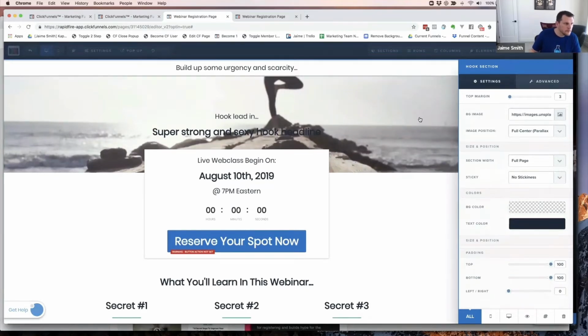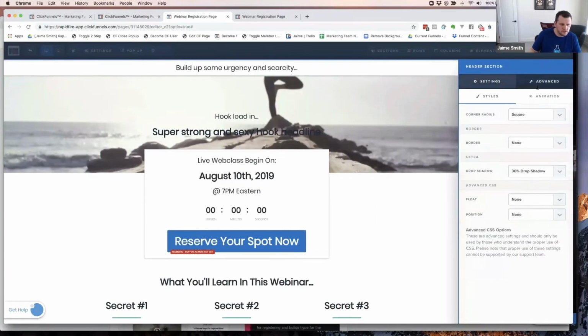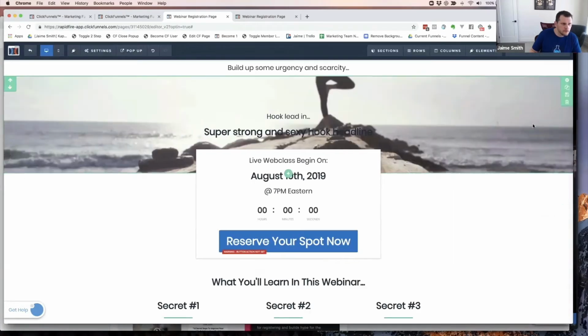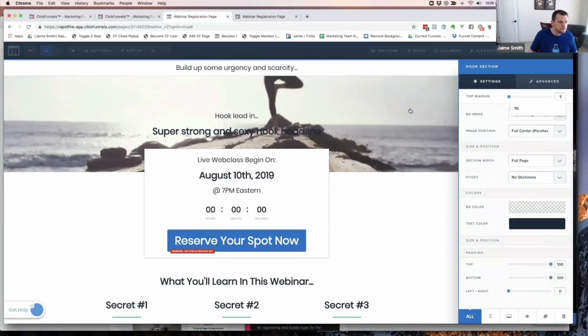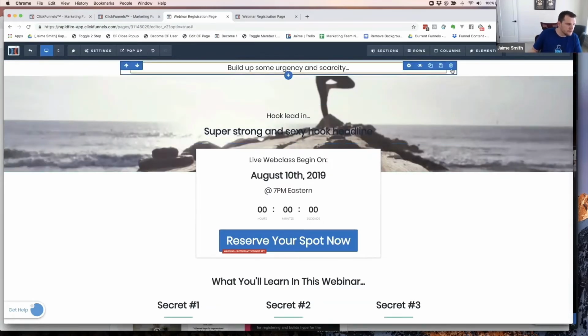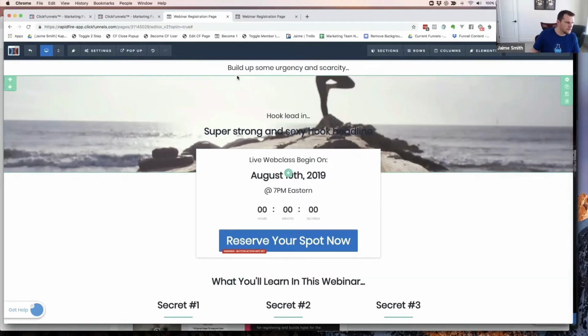There we go. Now we've got a little bit of a drop shadow there. It's a little bit too much, so we want to weaken it just a little bit. So we'll do like a 20% drop shadow, and then maybe give it a little less margin. It just gives a little bit of separation up there at the top. Especially in the center where the sunlight is, it's pretty white. It gives us that line and draws the focus to that a little bit. So those are just some basic things here.